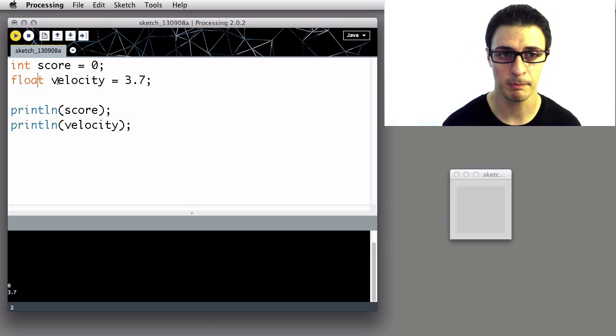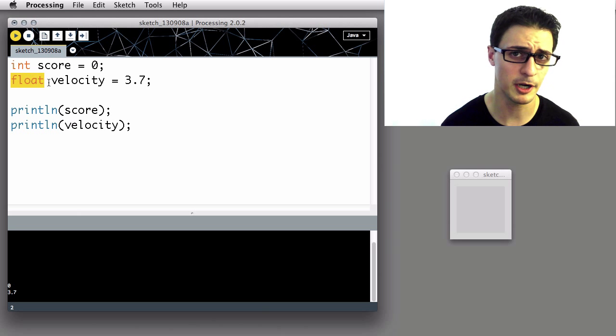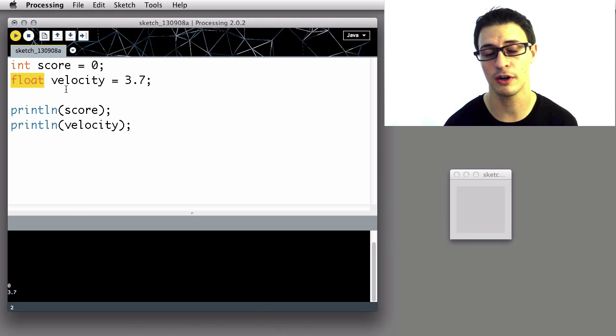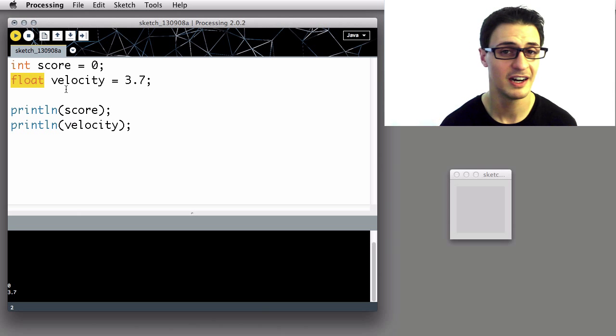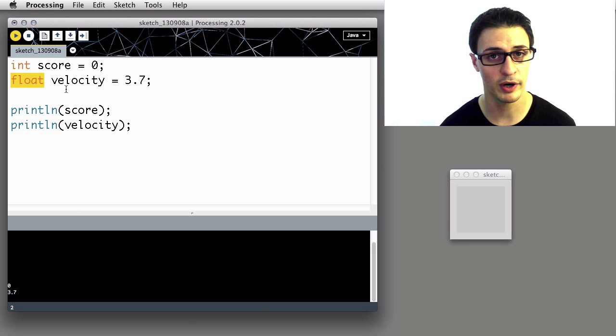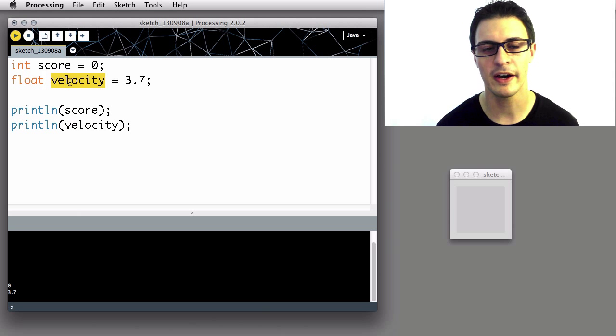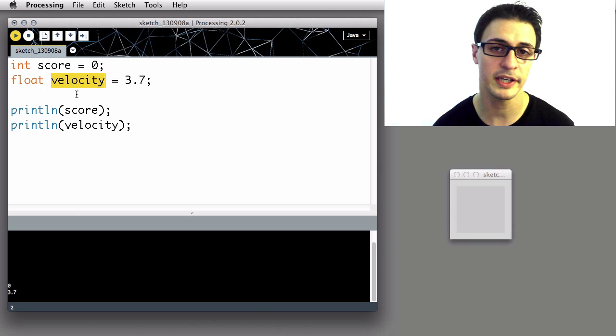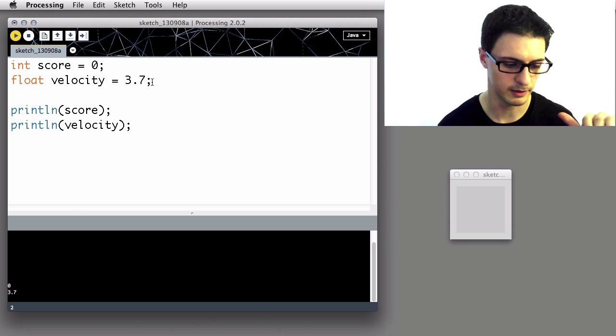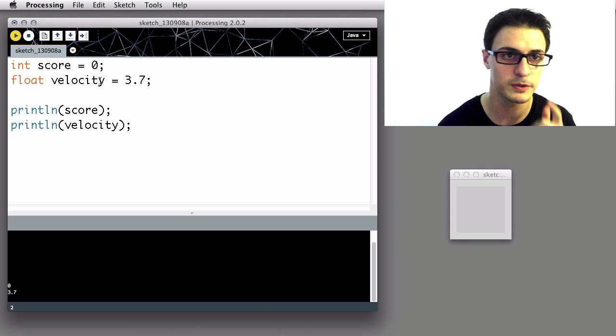A float, by comparison, is a different type of number, and it keeps track of what's called a floating point decimal, which allows us to have decimal points. We can have a number that's roughly pi, of course approximated. We can have 0.1, we can have -8.6. So this is good for values that we need to be able to decelerate smoothly, or if we need to draw a curve, we're going to probably get floats involved.